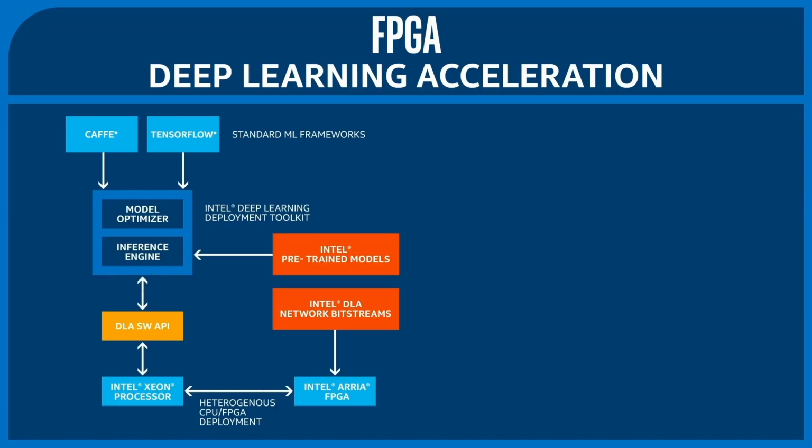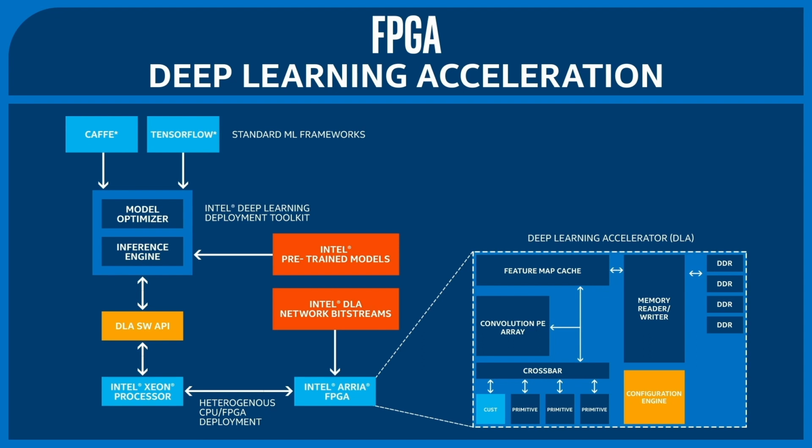In this episode, we see how to use Intel's FPGA-based Vision Accelerator with the Intel Distribution of OpenVINO toolkit. We also learn a bit more about the hardware architecture programmed in the FPGA and how it works. The first thing to remember is that the FPGA-based accelerator works seamlessly with the Intel Distribution of OpenVINO toolkit.